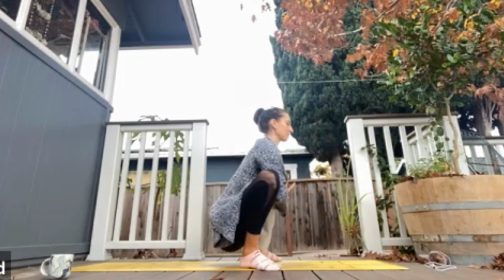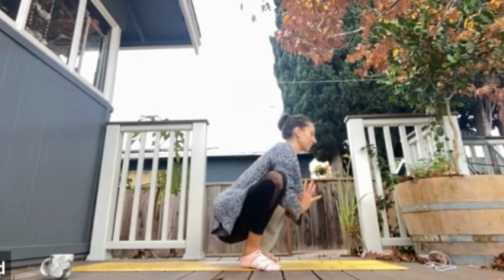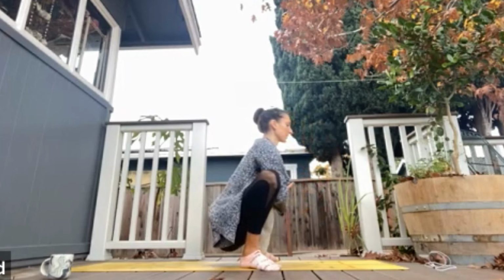A couple more breaths in Malasana. Deep inhale, let the abdomen inflate, let the hips inflate. And then strong exhale, draw navel back, navel up.